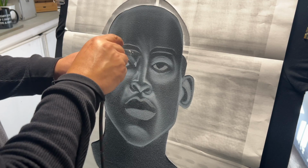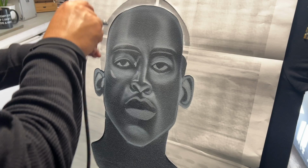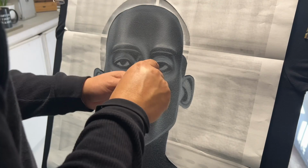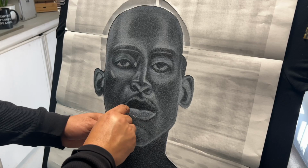And of course, working with older photographs that are not too sharp, it's very difficult to get any detail out of those pictures. So you're almost playing a guessing game. At that point, you don't know if what you're painting is how the actual person looked, or anything for that matter, whether it be a car or a plant. If the reference photograph is a little bad, then obviously you won't be able to reproduce that, and it'll be a little bit difficult.